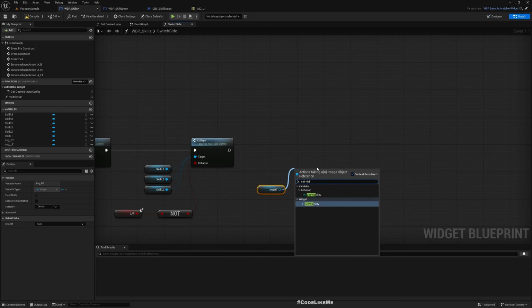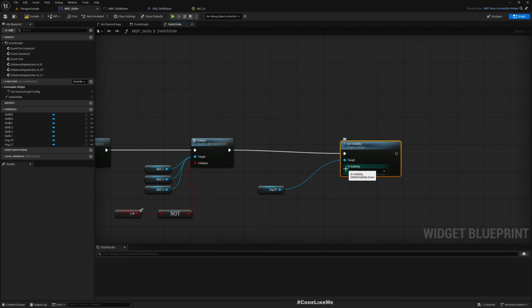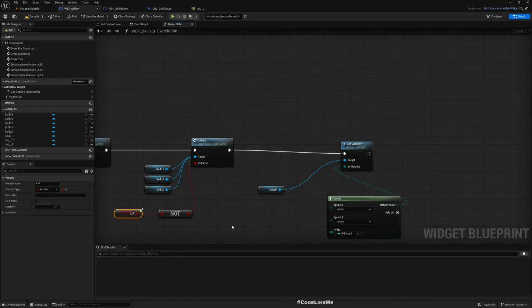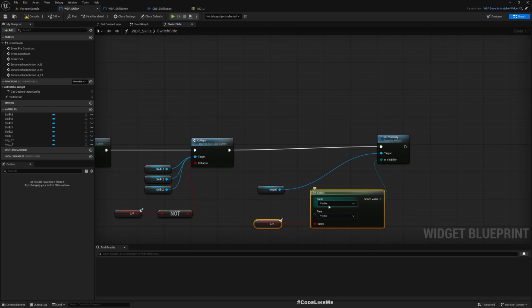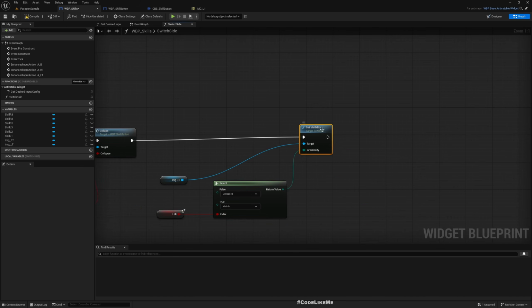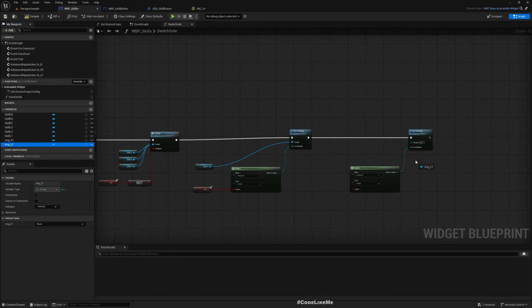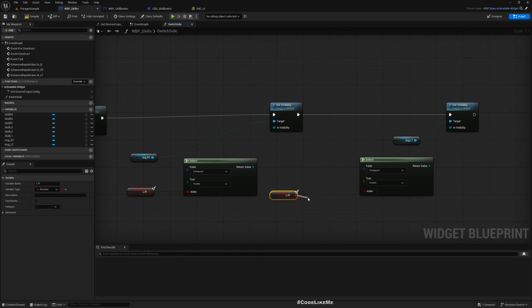So set visibility and select based on LR. If this is true, it should be visible, otherwise collapsed. In the same way for LT, but with the notebook.